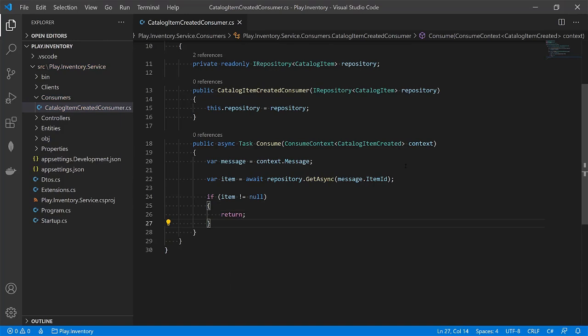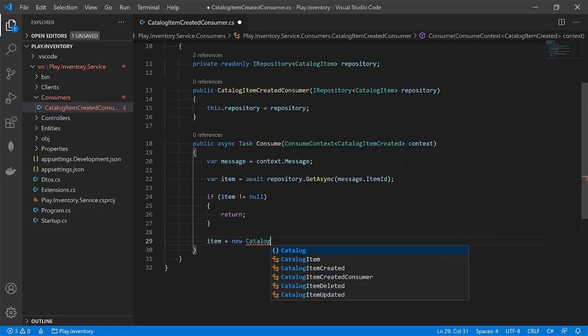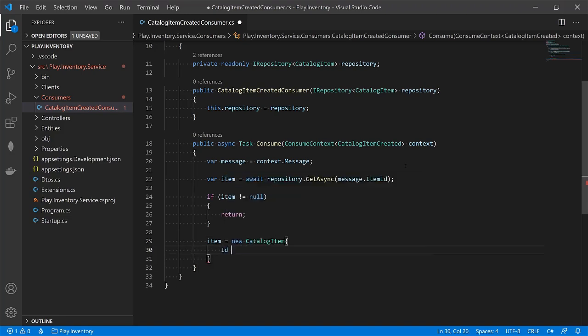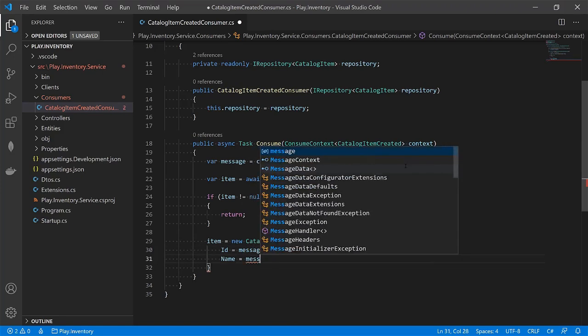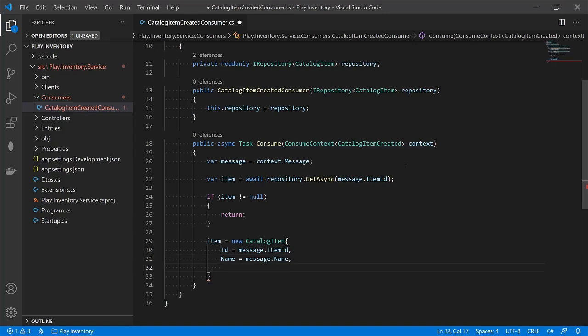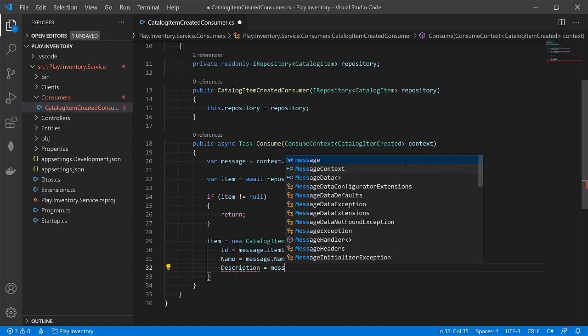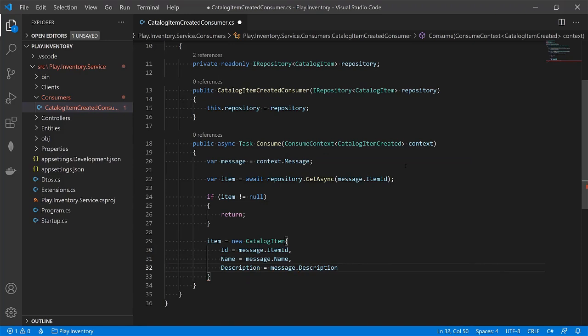Because in this case, it happens to be that we already created this item in our local database, so why would we create it again? If not, we will say new CatalogItem, and then we'll say Id is message.ItemId, Name is message.Name, and Description is message.Description.